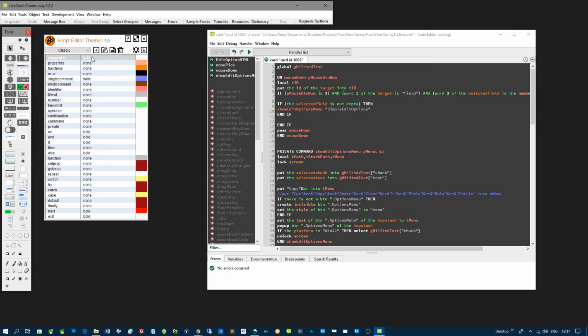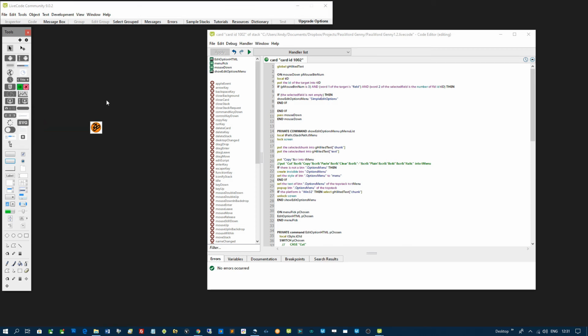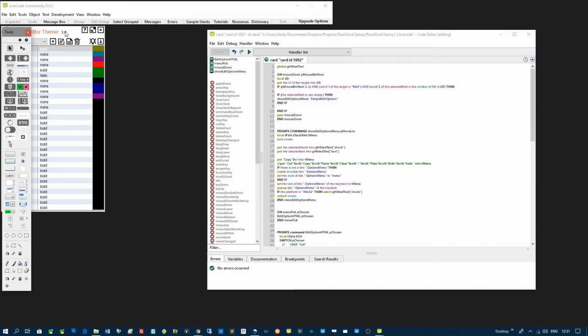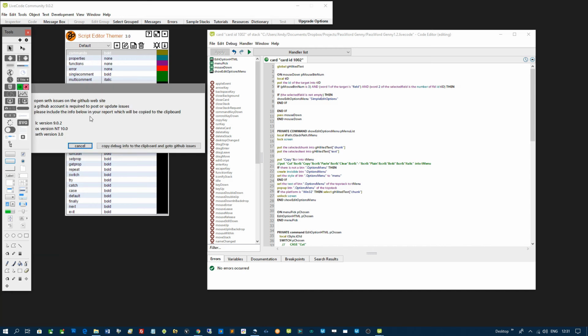Although Seth does a check for updates when it starts up, you can do a force check by hitting the Check for Updates button. Once you have your theme selected, you can minimize Seth to a small icon, which can be moved anywhere on your screen to tidy it away and keep it out of view. Double-clicking this icon reverts Seth to its full size and docks it to the left-hand bottom of the standard LiveCode IDE menu.